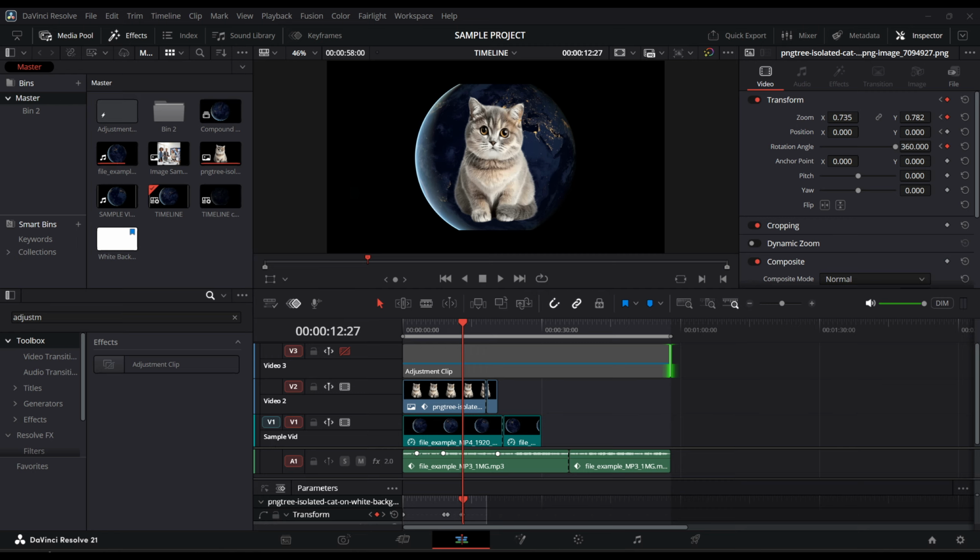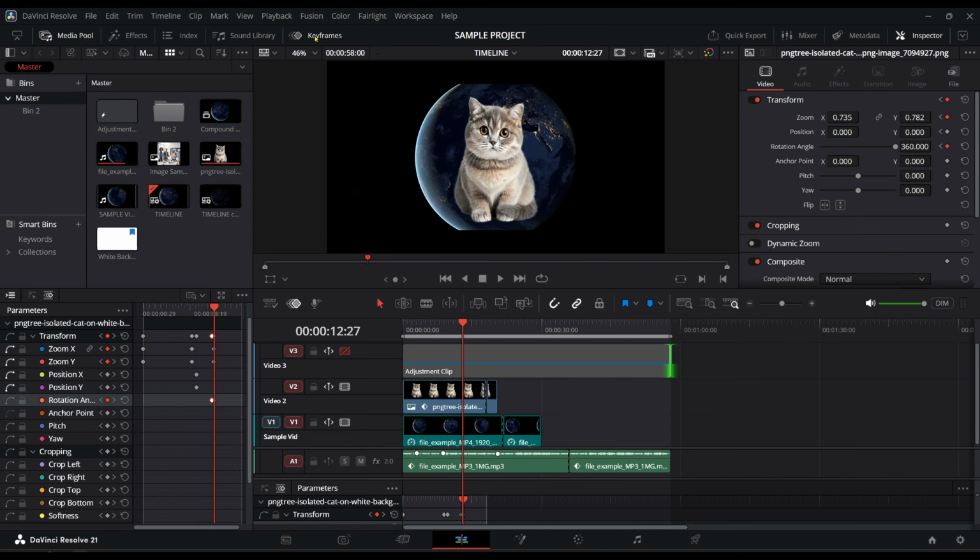To begin, go to the top area of the interface. In that row, you'll find the option for keyframes. Click on it, and this will open the Keyframe tab. This is one of the main ways to reveal the keyframe panel, and it gives you access to the controls you need for seeing animation points and timing changes on your clips. If you don't already have the panel visible, this is usually the fastest place to start.